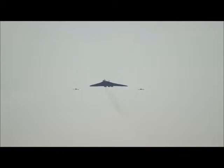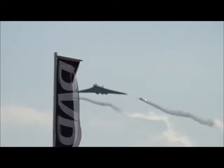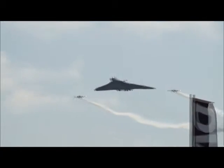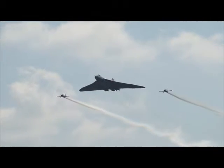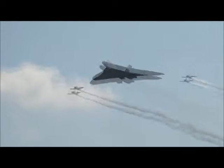I suspect that this site is just coming for us from the right. Obviously, not for this air show just to see. There, the aviators are providing smoke for the Vulcan. It doesn't normally have smoke. An indication of how easy the Vulcan is to handle: you can go this slowly to keep position.